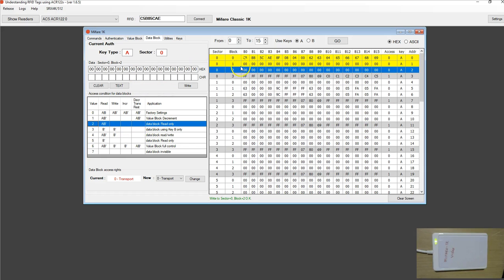So I'm going to put some data before I do that. Now I'm going to type, okay, so I'm going to write this in block number 2 because that's been highlighted here.